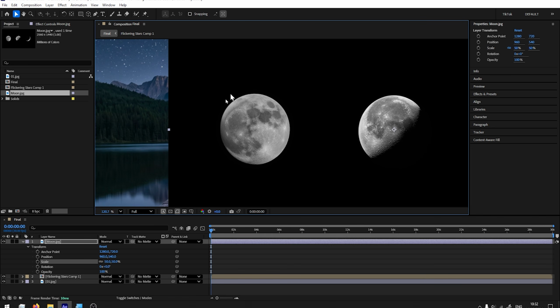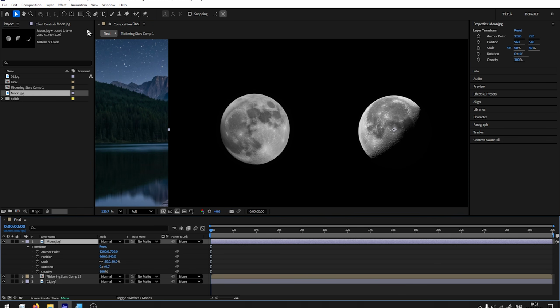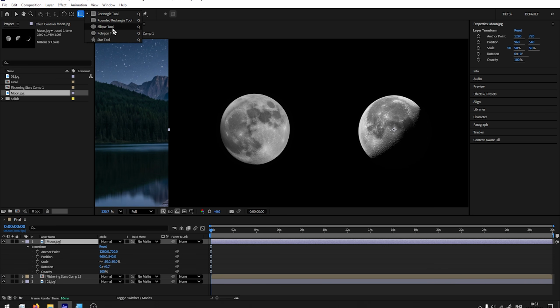And what we're gonna do, we're gonna select the moon. While we can use a pen tool to create the masks, there is this rectangle tool that we can create a really fast mask, especially if we have a perfect circular shape. Like in our case here, all we have to do press and hold left mouse button and we choose ellipse tool. And here is how we can create perfect masks with this tool.